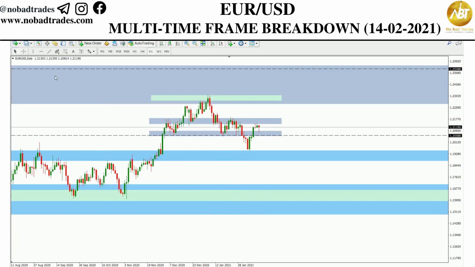So what does it mean for us? This means we could be having price making the push to the upside, right? We could actually be having smaller zones right in between, and we can be taking these mini swings to the upside before we have the major push up to the upside.